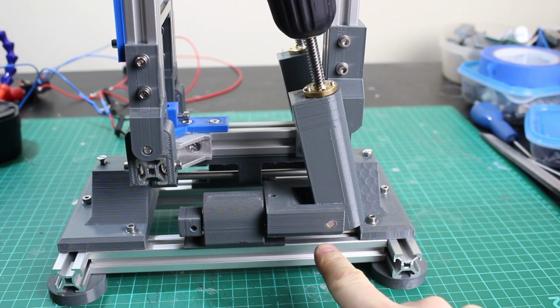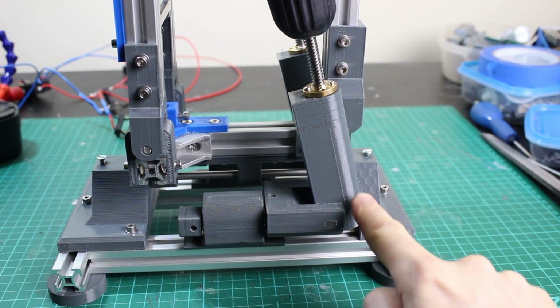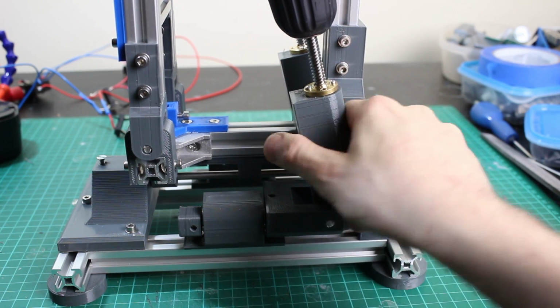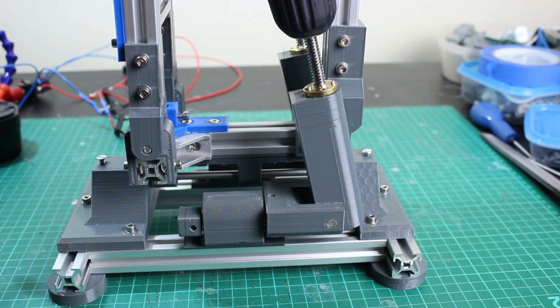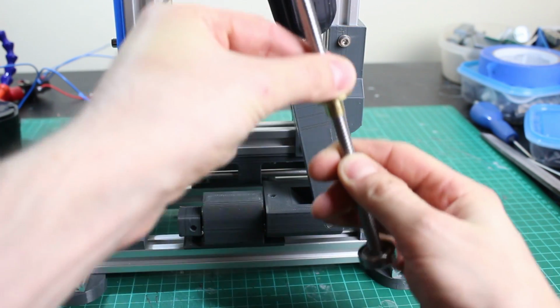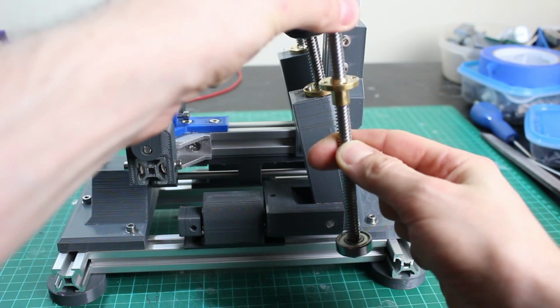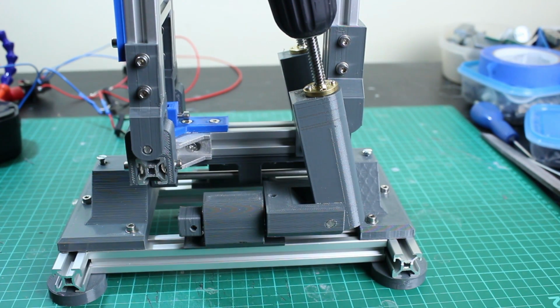And of course the other issue is that this pivot here is not completely on centre with the middle of this lead screw. It's actually slightly off centre, which causes this to bend around this as this pushes down off centre. So ideally, if it weren't for that, then this nut would push completely on the middle, and this thing would only be pulled up and down rather than being pushed over. So we may need to refine this in the future. The hips will be slightly different, but for now we're going to build it like this and see how much of an issue it is.